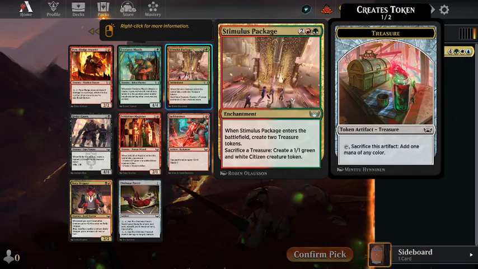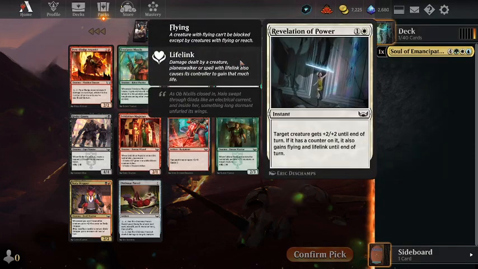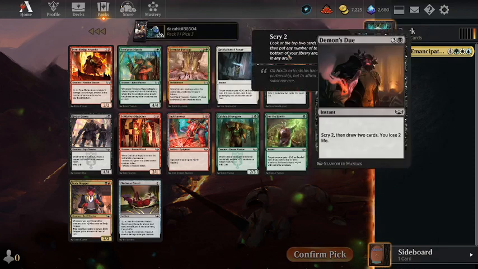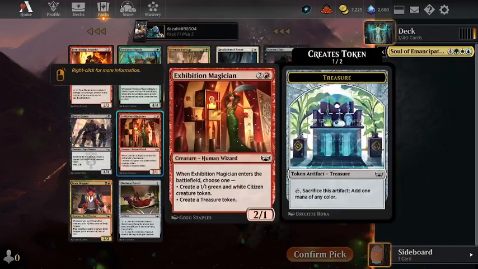Stimulus Package makes treasure tokens. We've been talking about treasure tokens in relation to this. So this is another quite good card with Soul of Emancipation. This is the combat trick I was talking about, Revelation of Power. So this can give flying and lifelink to a creature with a counter. So that's pretty decent. Right, got Girdagoons there.